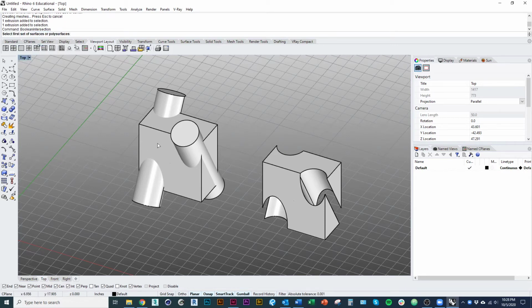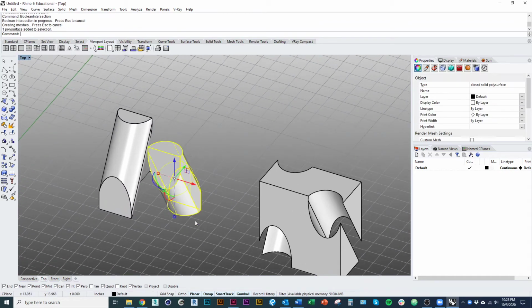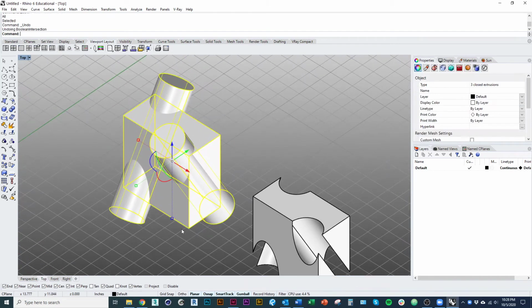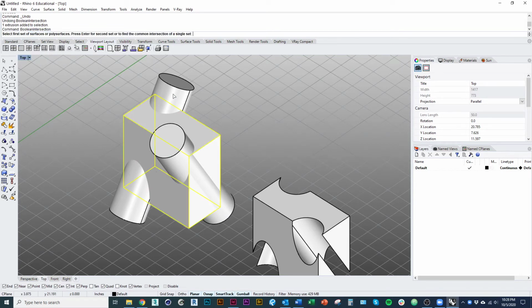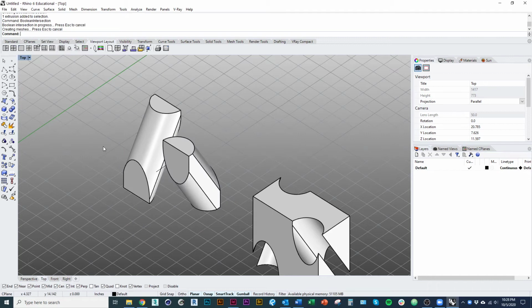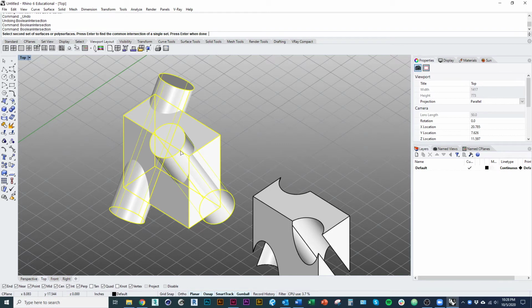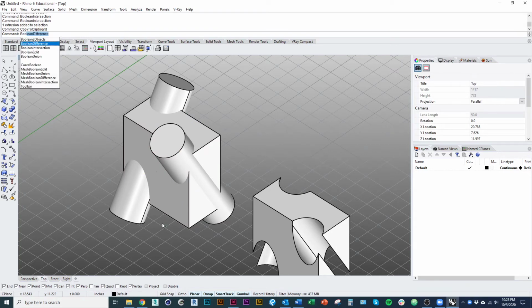And it'll ask me for the first set of polysurfaces, that's my box. Press enter, and then these cutouts are my second set. And so that right there, assuming I still have my box, I can do that real quick. Hold on. Boolean intersection. Boom. Sorry, there's a way to do it where you keep both, I think. Whatever, we'll just copy it to clipboard so we can paste it back in later. Boolean intersection.